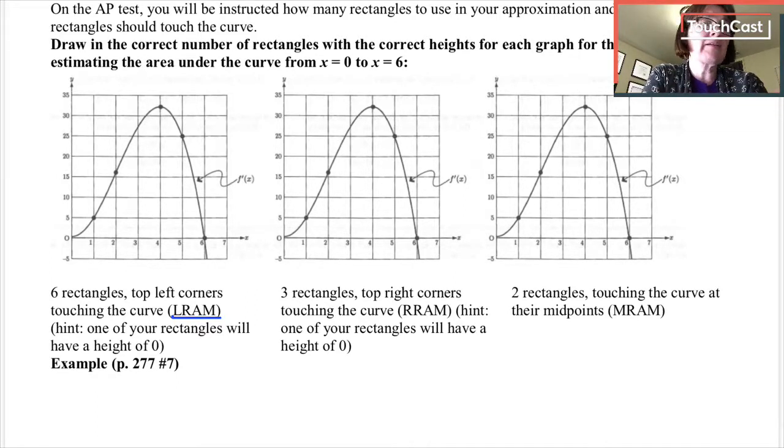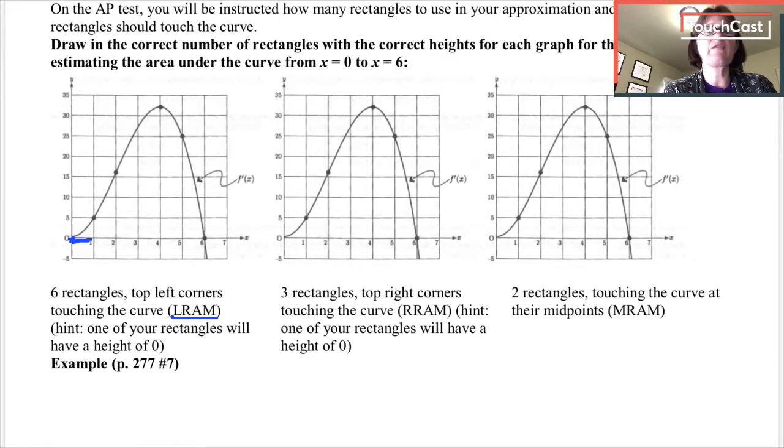So I'm going to look at my first rectangle. I want it to cover from the x values 0 to 1. And the left edge of the interval 0 to 1 is 0. So I'm going to use the output when the input is 0 to figure out the height of my rectangle. But check this out. For this rectangle, when the input is 0, the output is also 0, which means the height of my first rectangle is going to be 0. Which means later if I want to compute the area of that rectangle, it's going to be the area of a line segment, which is going to be an area of 0.